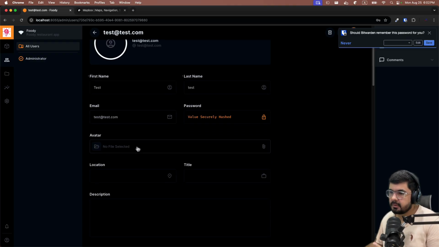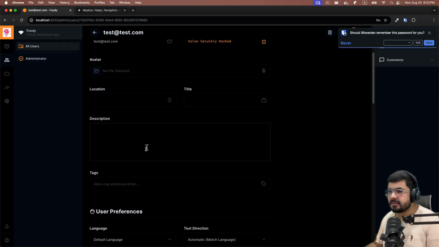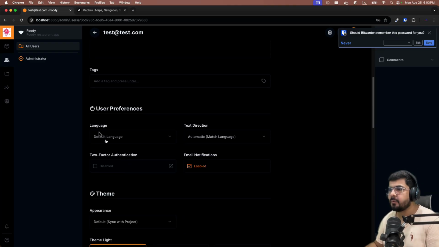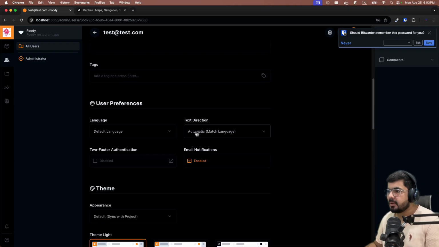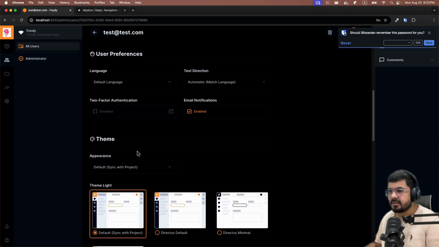And you can upload a picture. You can provide the location, title, description. You can provide some tags if you want, the default language, and also your default text direction, or if you want two-factor authentication, you can do that as well. Right now it is disabled, but I think there are some scenarios in which you can provide some environment variables which will help you enable two-factor authentication in the Directus instance.